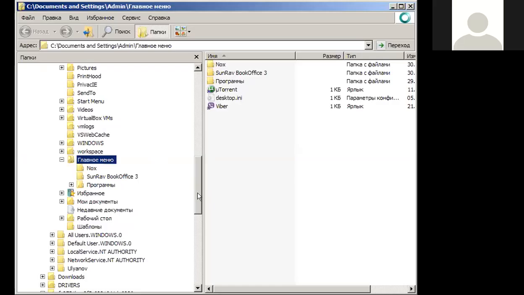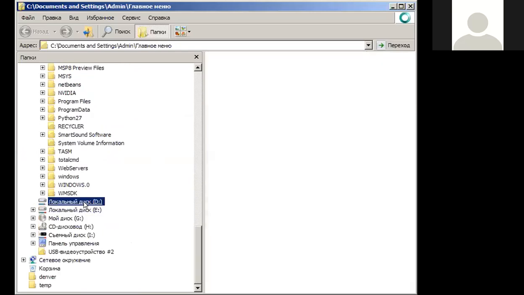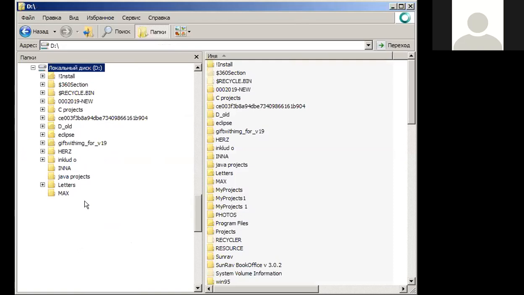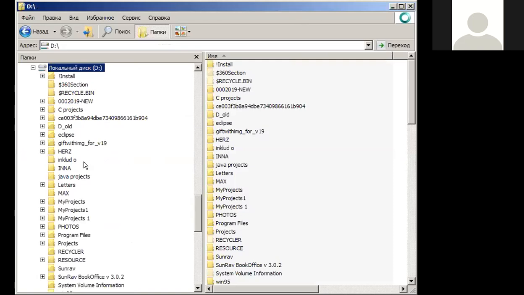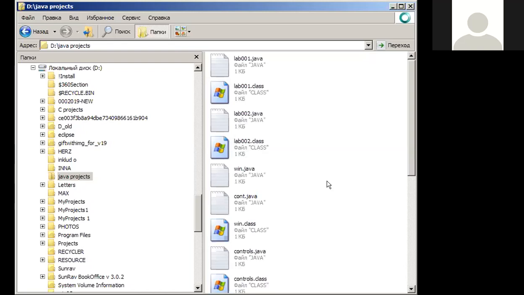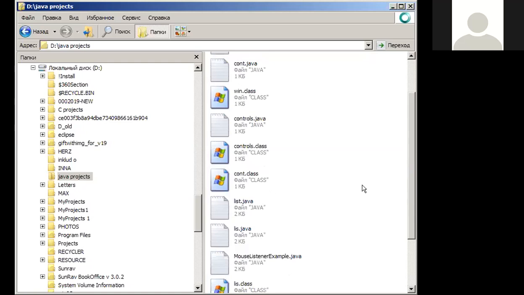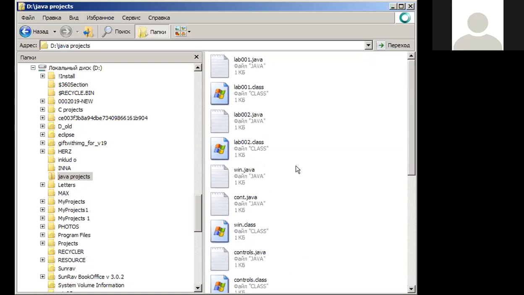Let us go to local disk D, and in this local disk D we have the folder Java projects. Let us open this folder and create the next file. I added a lot of files in this folder in comparison with the previous time.